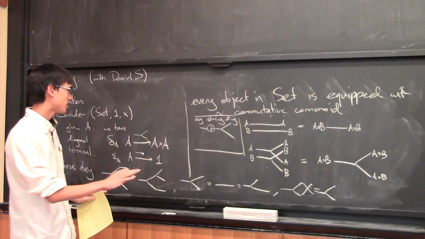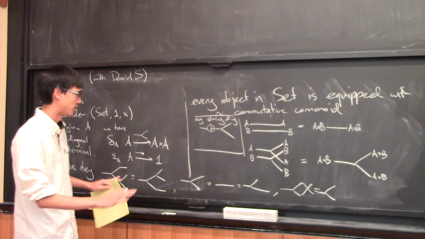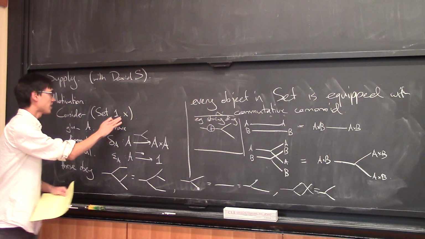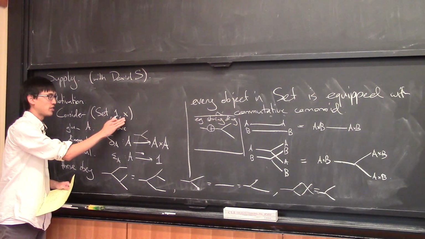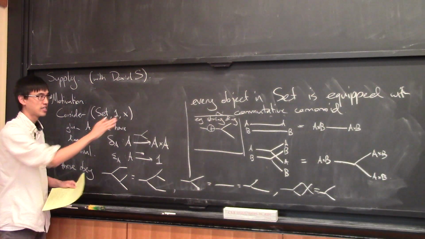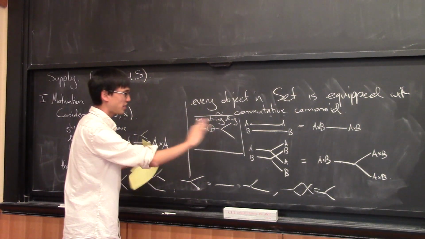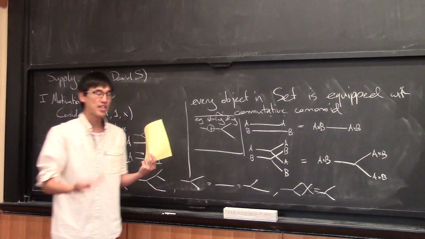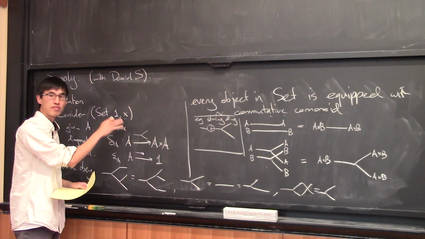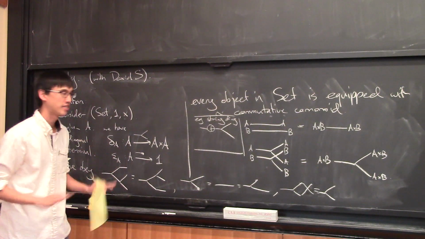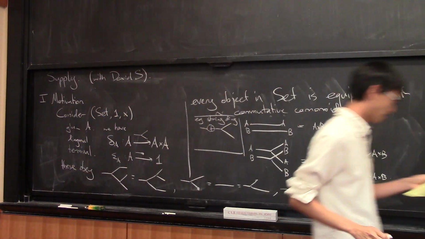There's one more element to add to the picture, which I won't write out in this motivational section, but in fact there's this fact that I'm dealing with Set with the product, and so this has certain universal categorical properties. Working in this picture, there's this notion of being homomorphic with respect to these structures, and that in fact allows you to recover notions of universality, but in a completely diagrammatic way. So we'll see that as we go forward.